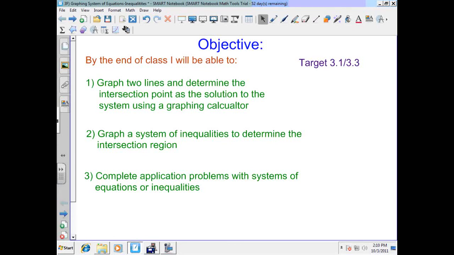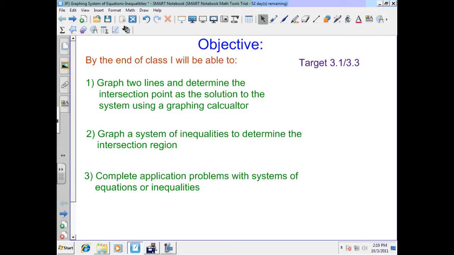Okay, class, this lesson is on a couple miscellaneous graphing elements from chapter 3, two major topics. Graphing a system on the calculator where we need to work with decimals and things that can't be done by hand with any sort of accuracy, so we do them on a calculator. And also how to graph a system of inequalities. We're talking about not a point, but a shaded area or region as a solution set. So those are the major things today. And also, how do we do an application problem on a calculator when needed?